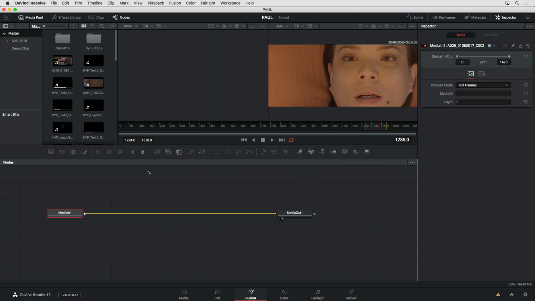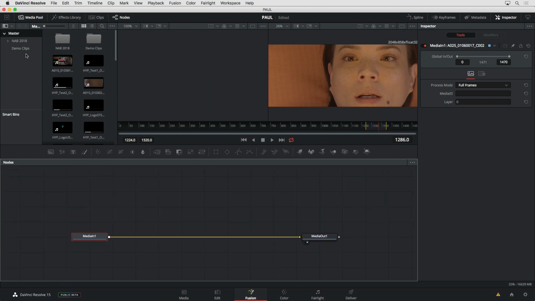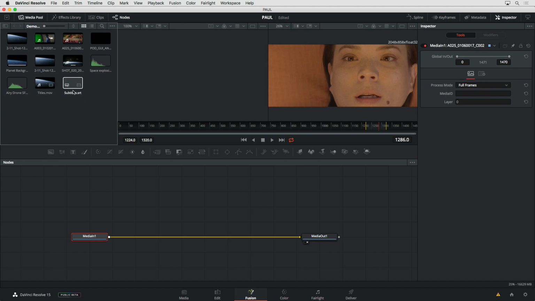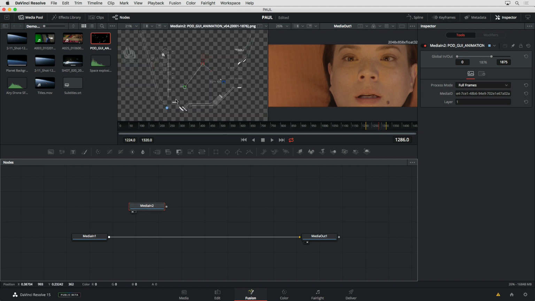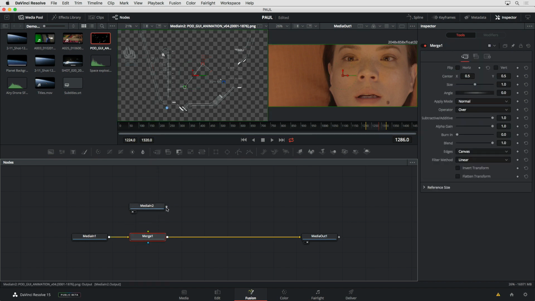And in this particular clip, we're going to just do a quick composite to show you how easy this is to work with. So we're going to composite some graphics on top of the lady's face. The 1 key puts it in the viewer on the left. The 2 key puts an image in the viewer on the right. To merge these together, we use something that is appropriately called the merge tool. And I'm going really fast for all of you because we only have 20 minutes. So here we go. Connected together, you have an instant composite.